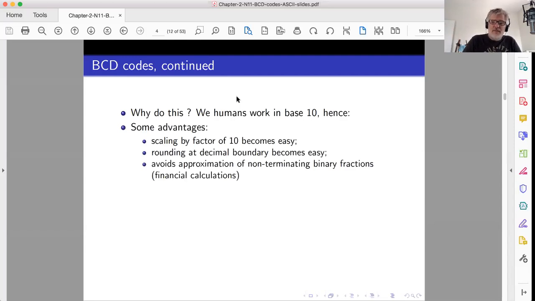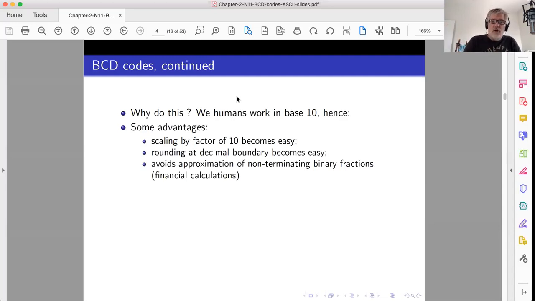This is something I didn't talk about very much, but if you try the exercises, if you're converting certain decimal fractions to binary, you will encounter non-terminating binary fractions which are terminating in decimal. So what do I mean by non-terminating? Think of 1/3 in decimal, it is 0.333333, never stops.